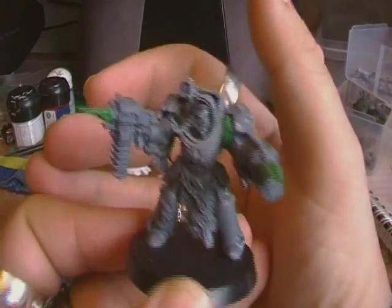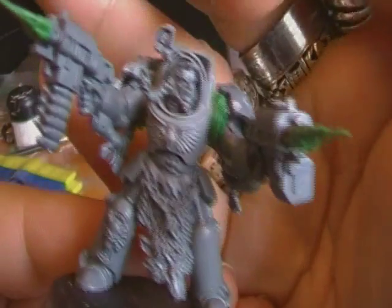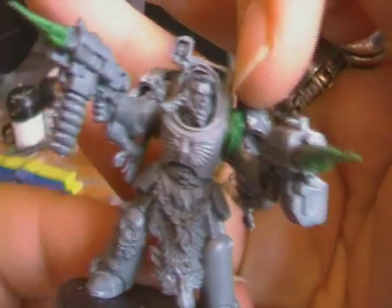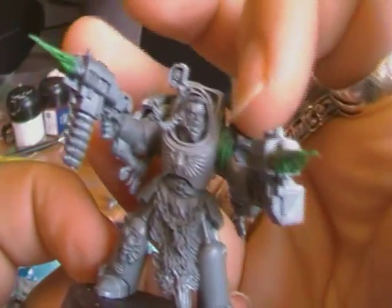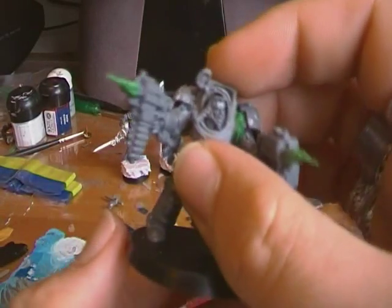Oh! Banana guns, yo. That's what I'm talking about. So yeah, what I've done, I've basically just modelled him with his arm slightly outstretched like that. I've added a bit of green stuff in here. I'm probably going to cover this up with a wolf pelt because I wasn't too happy with how that went. You know, like the underarm banding bit that you have between the armour.